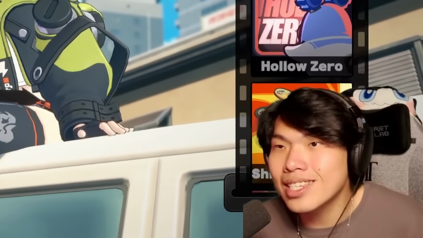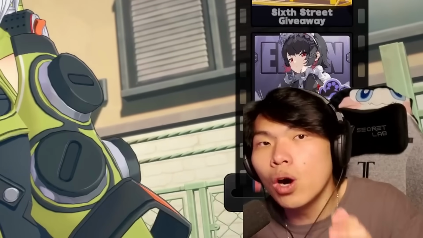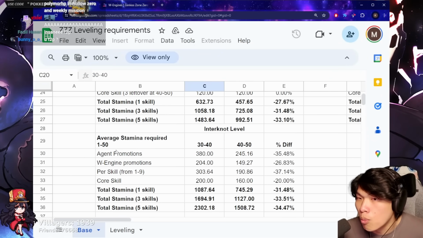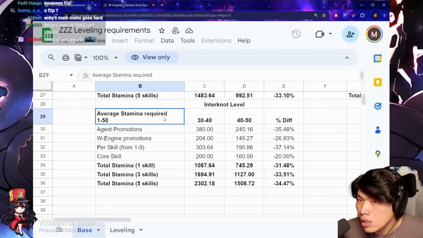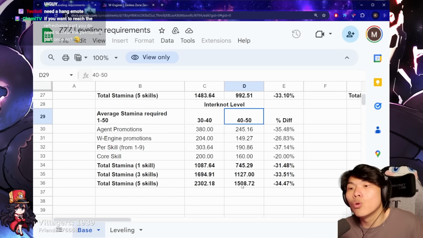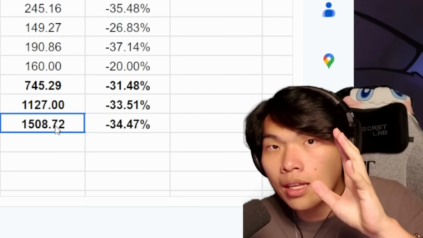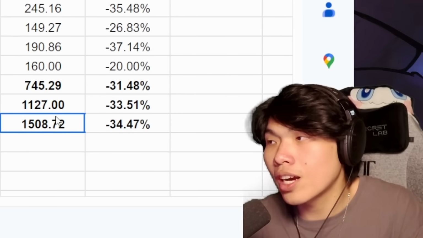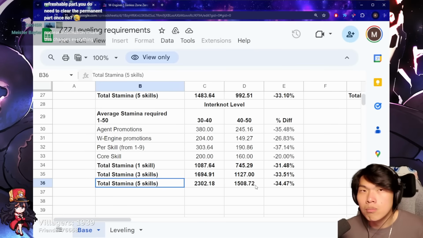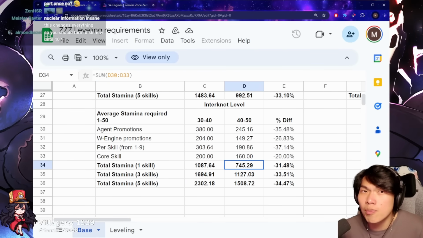If within 16 days, you could completely raise up your second team, then it would have saved you a lot of stamina. So if you can take a look over here, this is required from 1 to 50. From 1 to 50, if you were to raise a unit at level 40, it would have only taken you 1,508 stamina. But this is for a unit with 5 skills. And as you have known from Zenless Zone Zero, most of the time, the only unit that you want 5 skills maxed out is going to be your main DPS. So for supports and your sustain, most of the time, you only care about like a single skill or maybe 2 skills, right? Your assist and the skill. That's it. You will pretty much never use the ultimate.